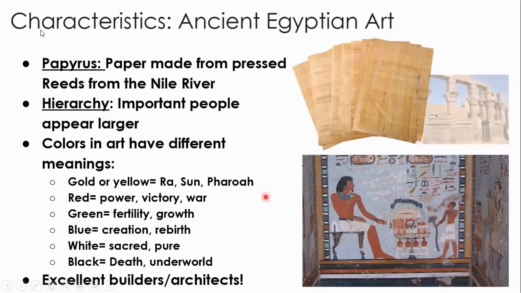They also used a lot of color, with meaning, in their artwork. So gold was obviously associated with the pharaohs and the gods. Green, we think of like grass, so fertility and rebirth. Blue, water and creation. White, we still use for pure, and black for death and the underworld. We still use a lot of these same colors in art to show some of the same things.